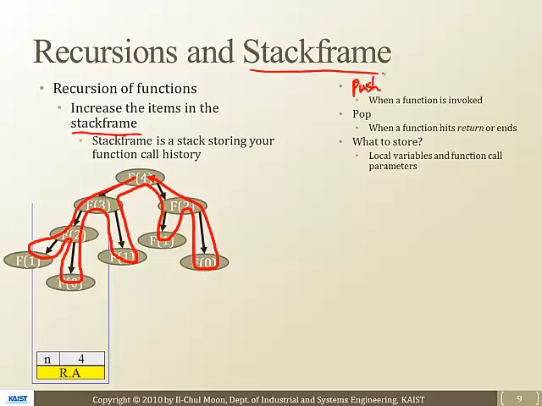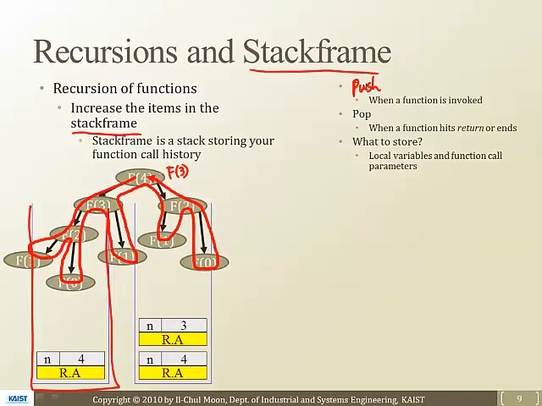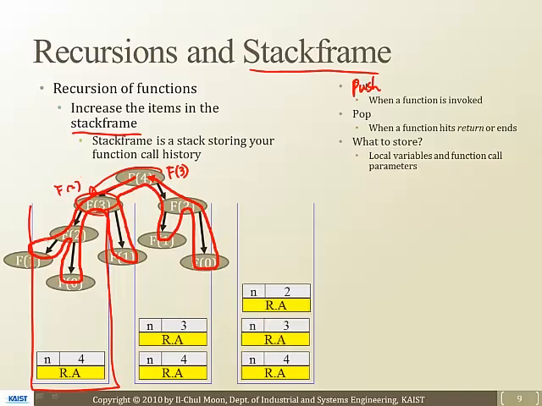So how to do that? We have this stack, right? And whenever we call F4, it will remember that a certain parameter n was 4 and the return address where it was called. This stack frame will remember these three things. And then in the F4 there is a function called F3, right? And it will add up F3, and we are at this level, right? And in F3 we have a chance to call F2 and then push, right? And we have this F2, n is 2, and the return address is where, right? Return address means where it was called, right?